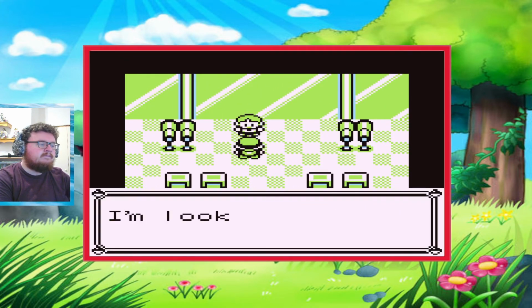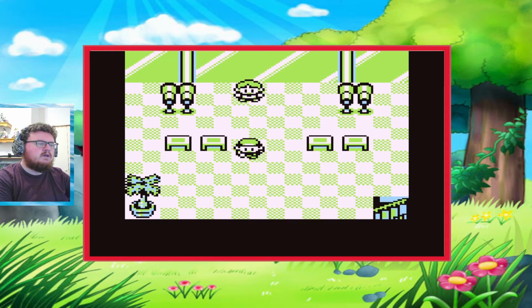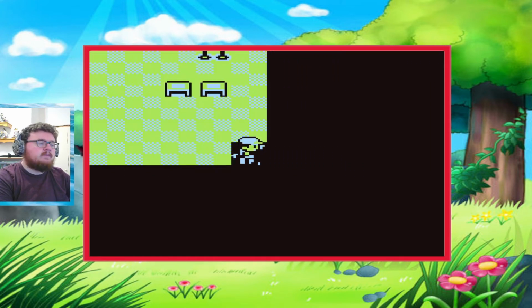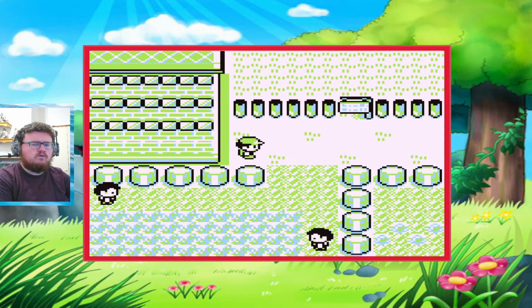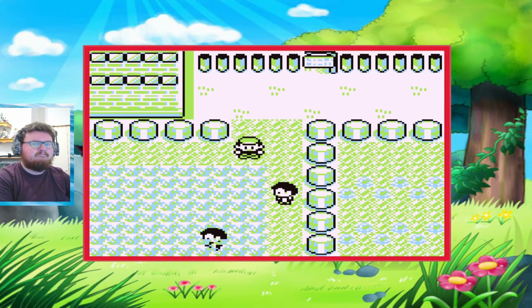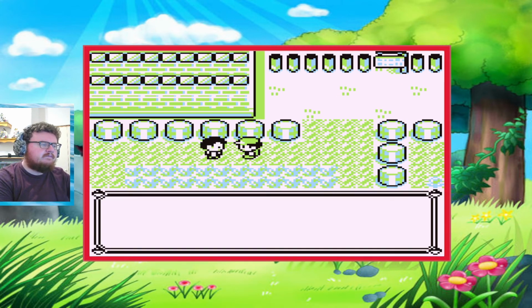There is. Hello. I'm looking for Slowbro. Want to trade one for my Lickitung? Ooh, Lickitung's actually not too bad. But we haven't got Slowbro, unfortunately. We can get a Slowpoke from the game corner, I believe, but that requires a little bit of gambling, if you will. Anyway, we've got a few trainers down here.